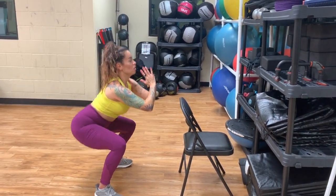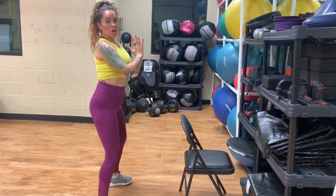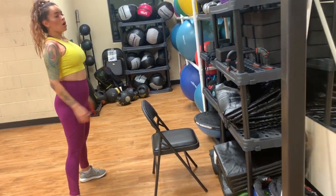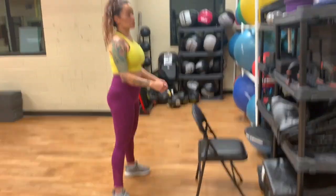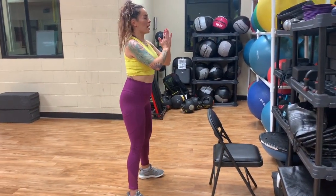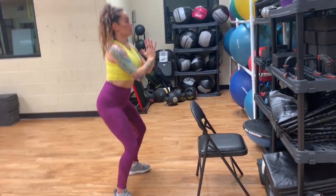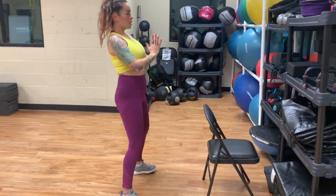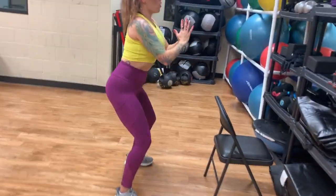Come down. One. Don't come all the way up either. I'm still staying a micro bit in my knee. If you come all the way up, you allow the muscles to relax. We want to keep them flexed and active in the back. Two. Four.